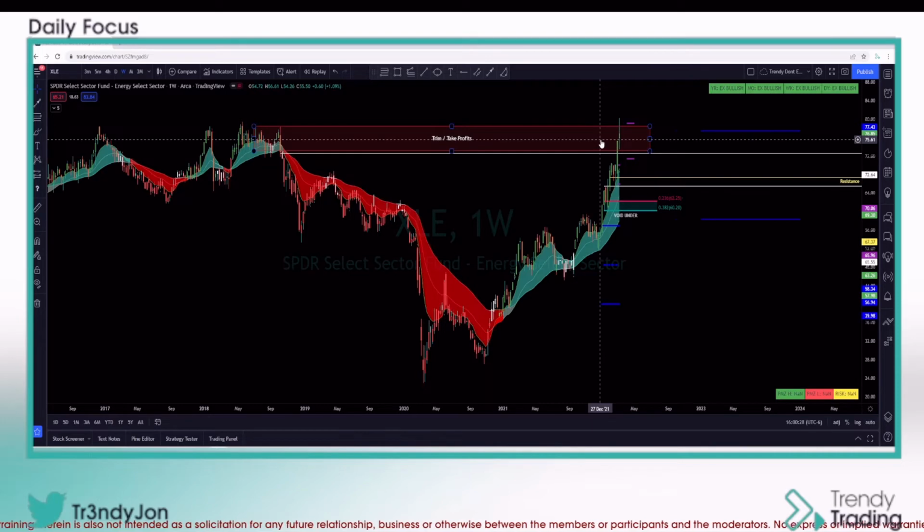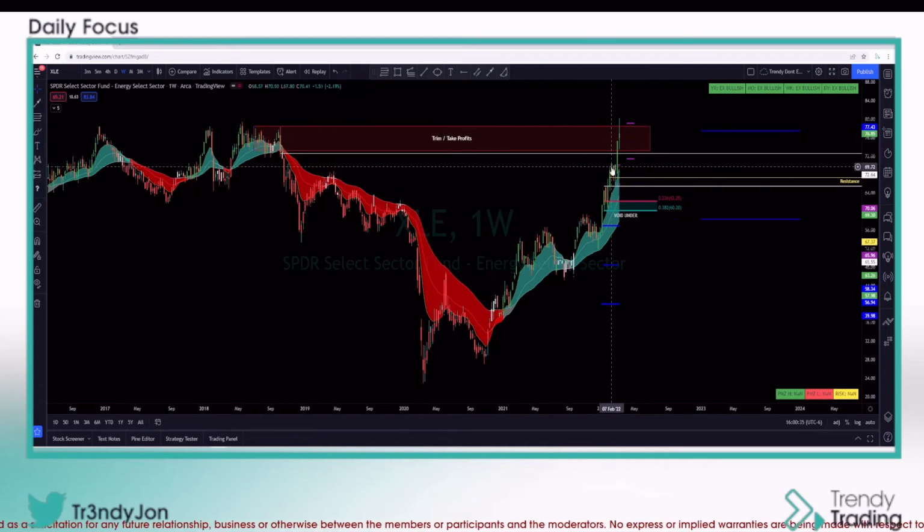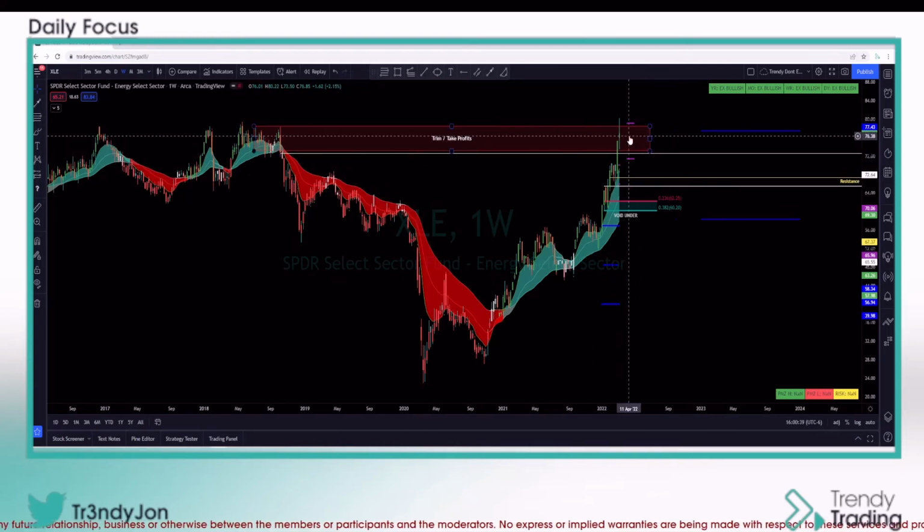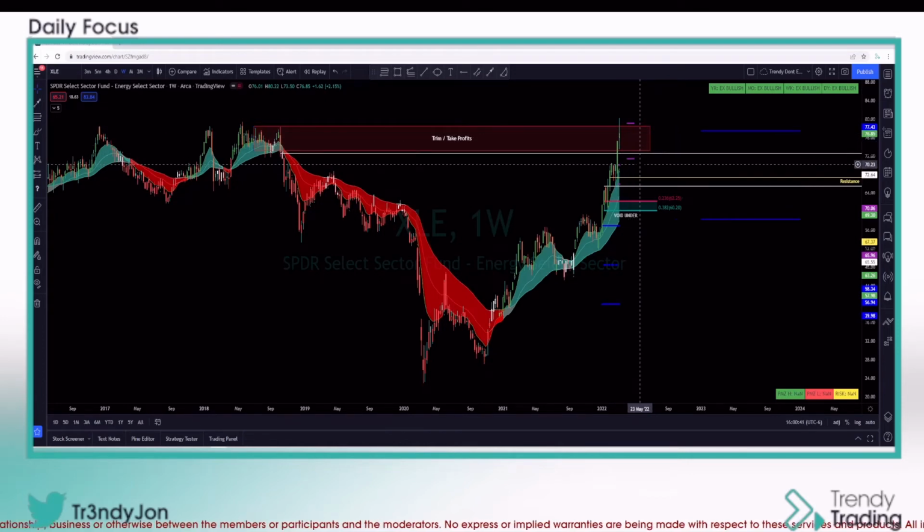The question is, do we just kind of flag in here, right? And if we do, it's going to look like gold and silver in my opinion. And if for some reason we come to some sort of resolution, I think these things could fade a little bit, and they need to digest. And price could drop back down towards 70 and 65, and that's XLE.